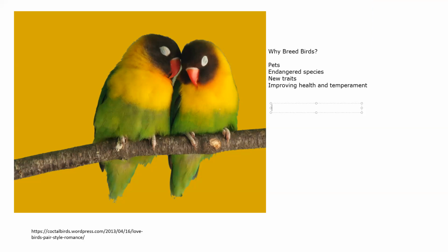I was gonna say, so like, you're taking a bird from the wild, but you're also saving it. Yes. Because you could possibly release more than you got from the wild. Yes. Okay. This has been done with great success with whooping cranes. It has been done with great success with the California condor.